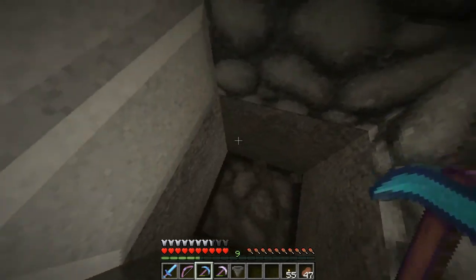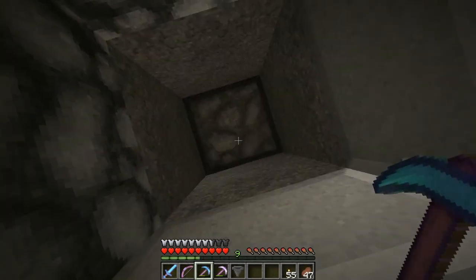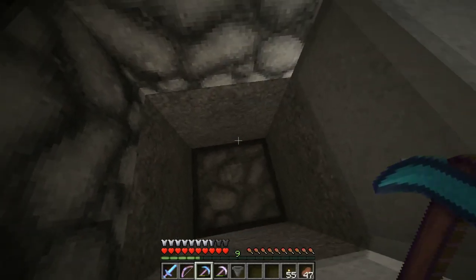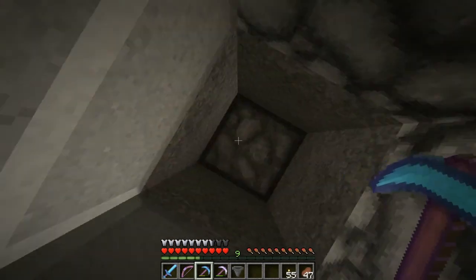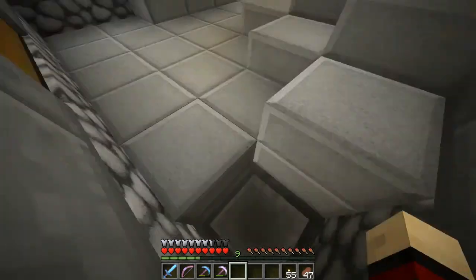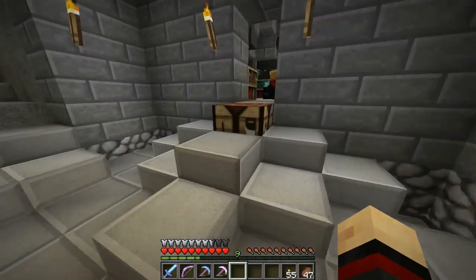Please be safe. Okay. So what we have here is a dropper. Not a dispenser, just a dropper. And then, if you remember my chicken farm, I basically made that exact same design here. And it just spits the items straight into lava. So, that's how that works. Really, really simple. This is also really simple, it's just tiny plugged in stuff.